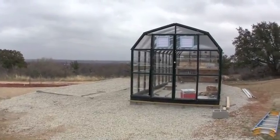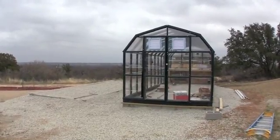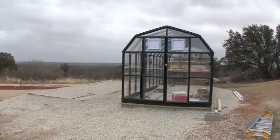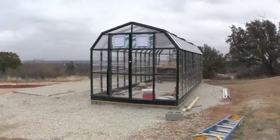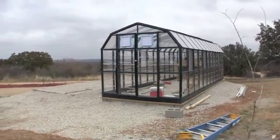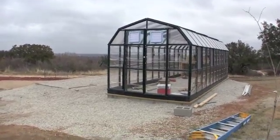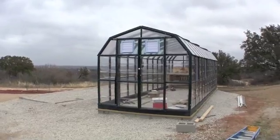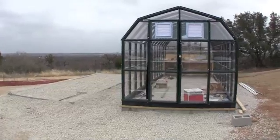Welcome back to Practicing Hydroponics. As you can see, we have got our first greenhouse construction well underway. This is an 8 foot 6 by 24 foot Rion greenhouse kit that we ordered over the internet. The product has been absolutely fabulous to put together — we really didn't have too many challenges putting it up.